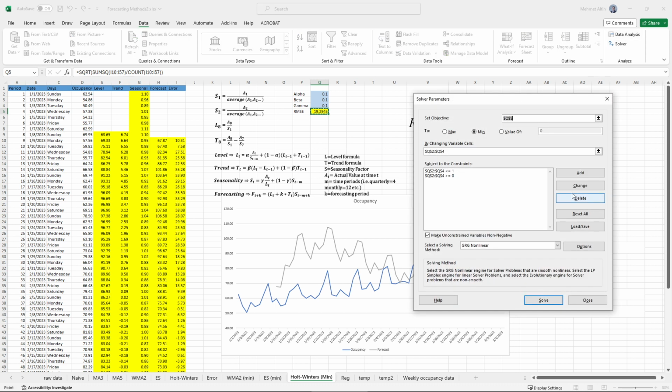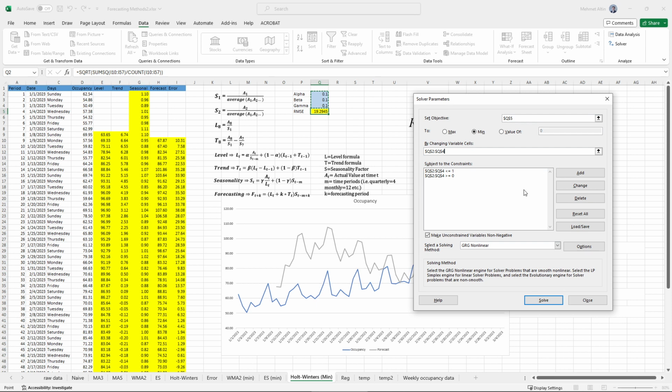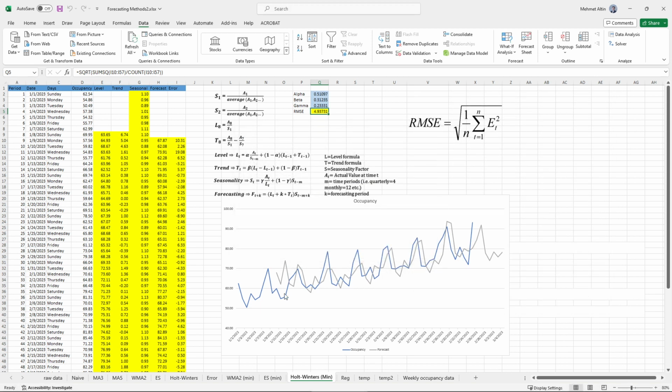You're going to use a similar approach. In this case, this one is the set objective, minimum. Once again, let me delete this. I want this alpha, beta, and gamma to be changed to minimize it. What is the restriction on that? Any of these values needs to be less than or equal to 1 and greater than or equal to 0. I already selected this. The same approach again. Click 0 and click OK. See, these are the best values for this.